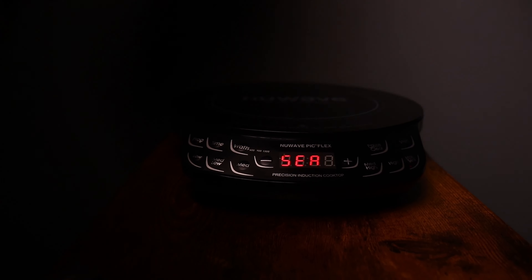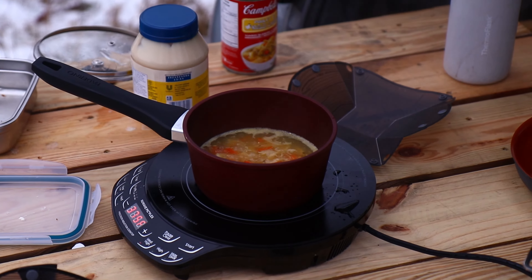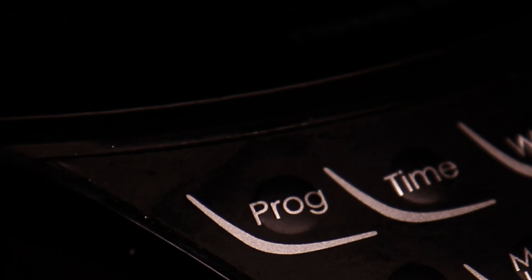Another great thing about induction cooktops is that you can trap all of the smells of your delicious meals inside your vehicle, unlike fuel stoves, so you don't have to crack a window or go outside to cook. Additionally, if the pan falls off the cooktop, the heat wouldn't transfer — it senses the pan was removed in just one second and shuts down. The cooktop also has a timer that can delay startup, or you can pre-program each cooking step, like boiling for five minutes and then reducing to 200°F for 15 minutes, so you won't have to manually change temperatures.